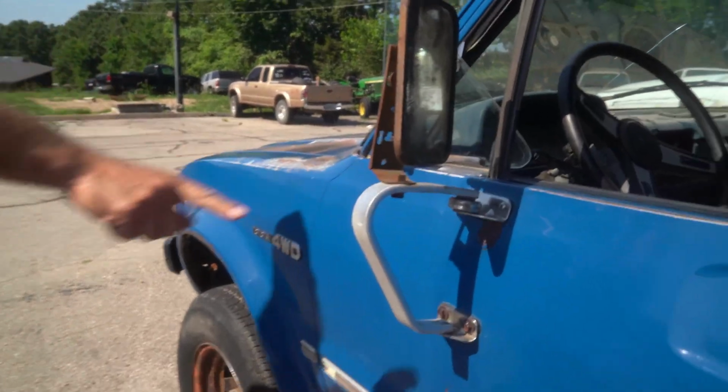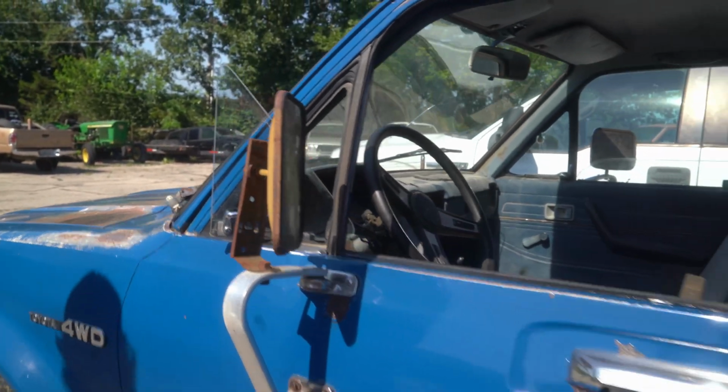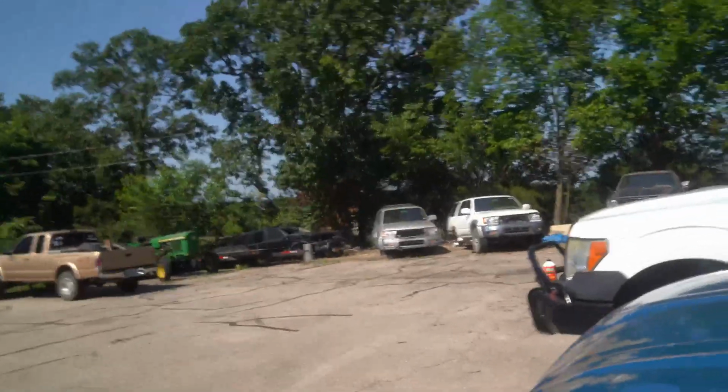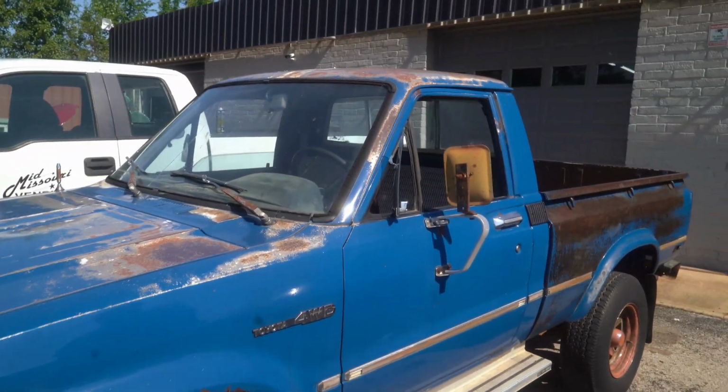This mirror. I know. It's like bolted on there. That's sick. It's quality. Man, that's rad. Well, here's... Cool. Still recording. That'll do for today, and we'll keep you guys posted on whatever we do to it later.